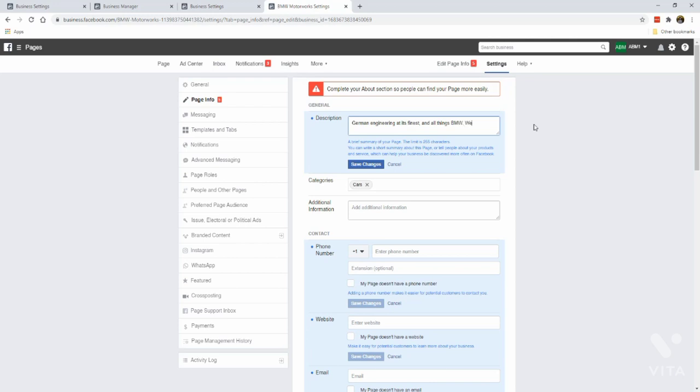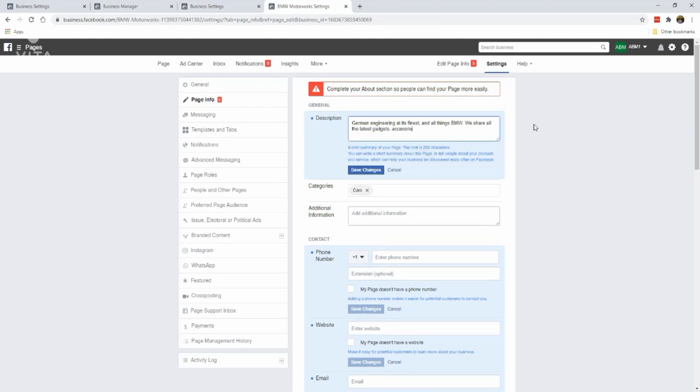So we share all the latest gadgets, accessories, and mods for BMW cars of all models. Of course, assuming this is true. All right, so we click save changes.